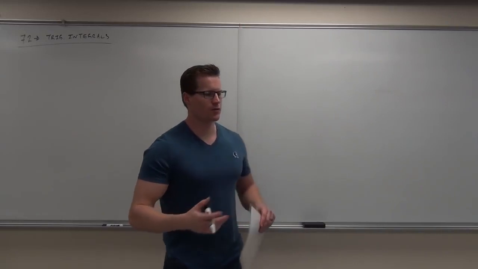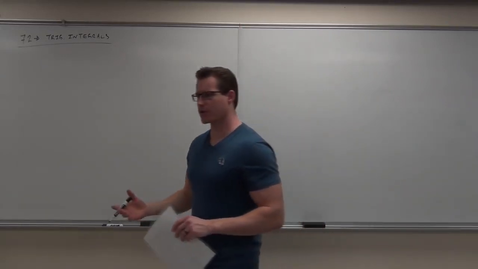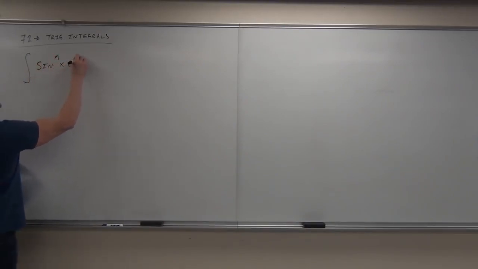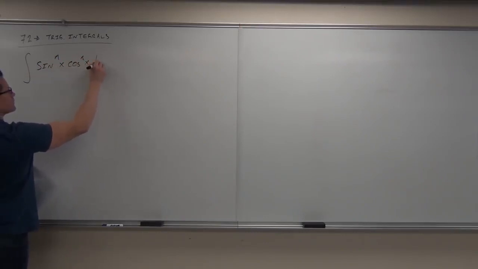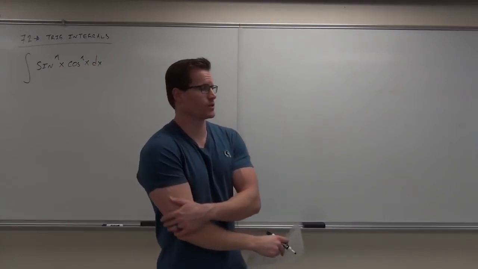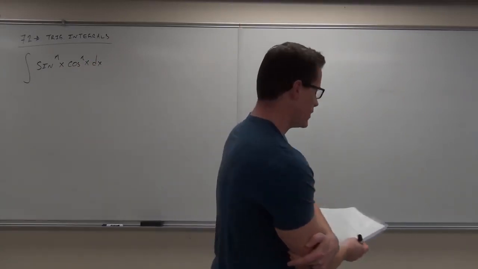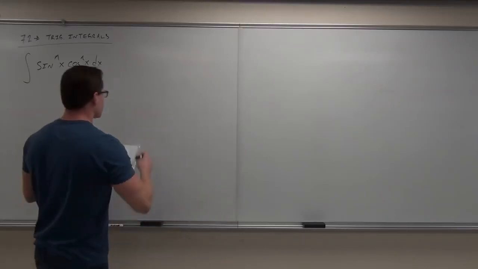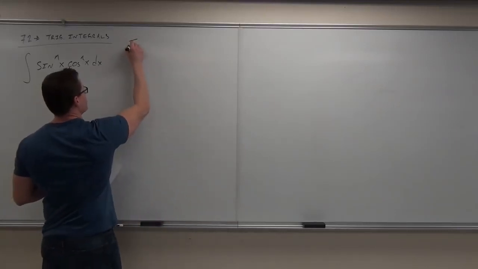The one we're going to start off with first is a very common one. We're going to start talking about what happens in your integrals when you have sine to a certain power and cosine to a certain power being multiplied together. So sine and cosine don't necessarily have to have the same power. They could, but I want you to consider the two cases that we have. So here are two cases.